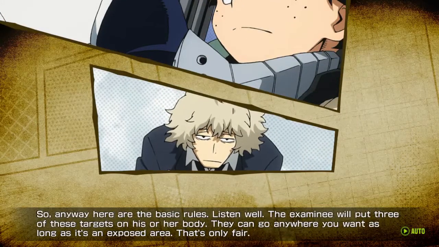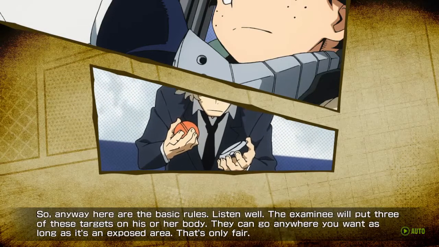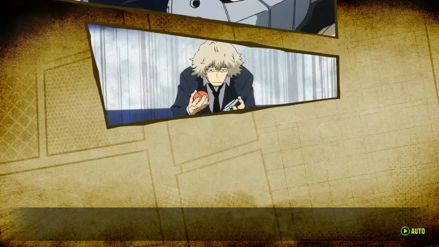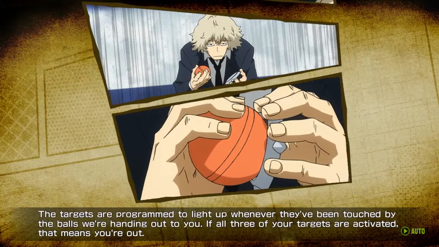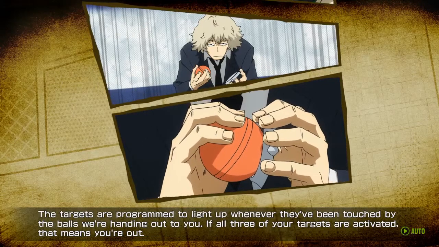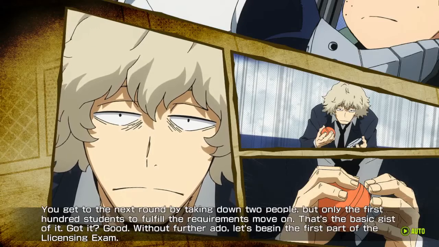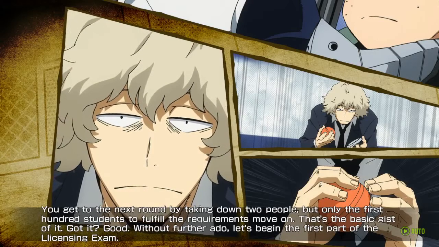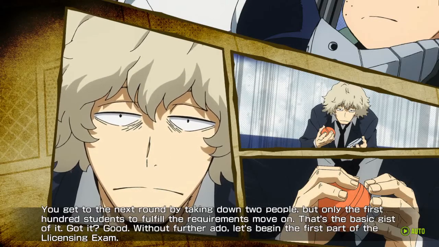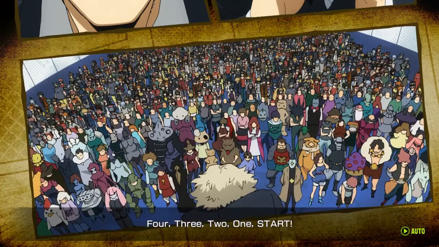So, anyway, here are the basic rules. Listen well. The examinee will put 3 of these targets on his or her body. They can go anywhere you want as long as it's an exposed area. That's only fair. The targets are programmed to light up whenever they've been touched by the balls we're handing out to you. If all 3 of your targets are activated, that means you're out. You get to the next round by taking down 2 people, but only the first 100 students to fulfill the requirements move on. That's the basic gist of it. Got it? Good. Without further ado, let's begin the first part of the licensing exam. 4, 3, 2, 1, start!